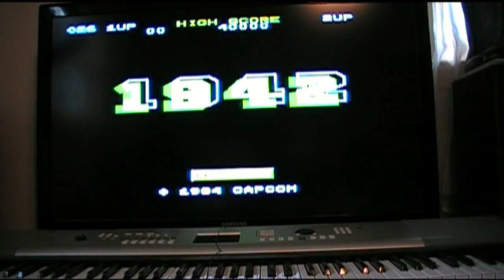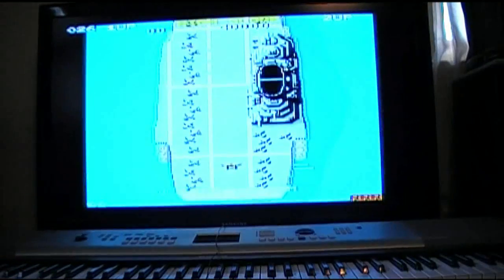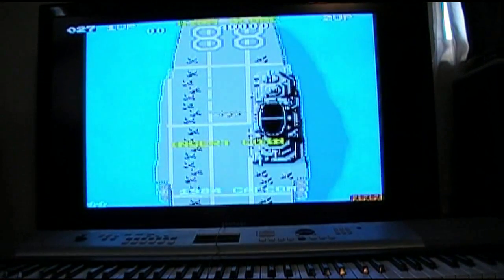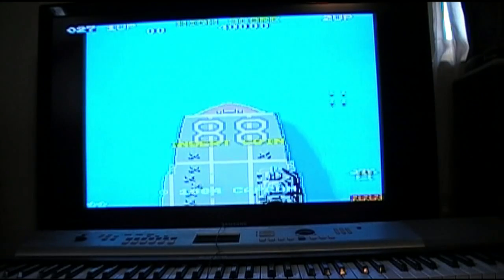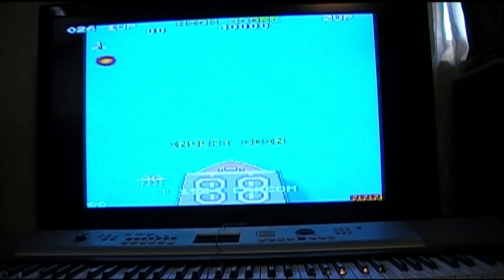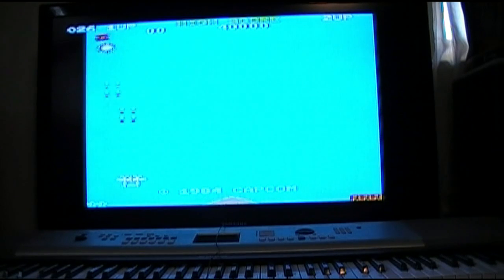I could just imagine how awesome this would have been back in the late 90s when you could go out, rent 20 games, put them all onto these zip disks, and then be able to play them anytime you want — it would save you a lot of money. Right now you can't really find these on eBay, I guess because they're technically emulating the games and illegal. But it was a really cool find picking this up, and I'm having a lot of fun with it so far. I am going to try and back up some more games, hopefully put my favorite games onto one disk, and then just be able to use that the whole time.